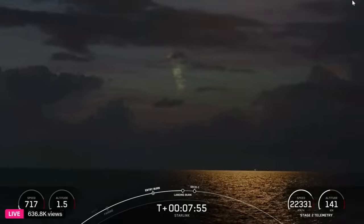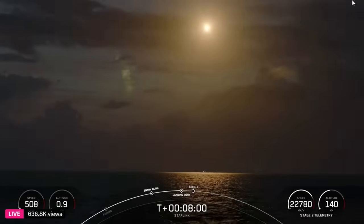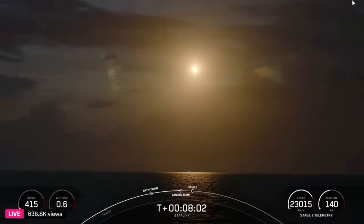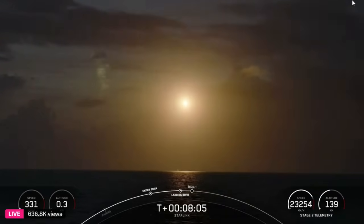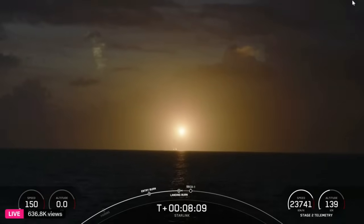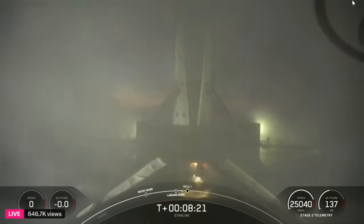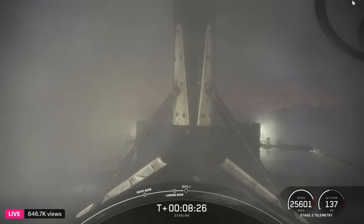Stage 1 landing burn. And great call out there for landing burn startup. Stage 2 is in terminal guidance. We're now waiting for Falcon 9 to land on Just Read the Instructions, currently off the coast of the Bahamas. Stage 1 landing leg deploy. Stage 1 landing confirmed. And there you heard that call out for successful landing of our Falcon 9 rocket, and you can hear the cheering behind me. Welcome to the Bahamas, Falcon 9.